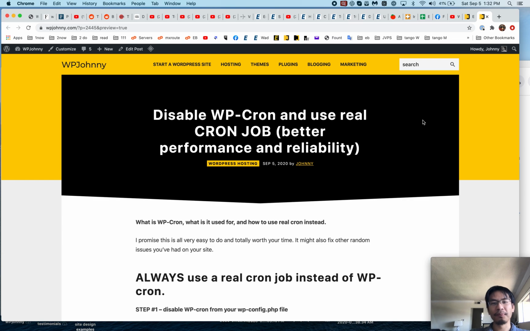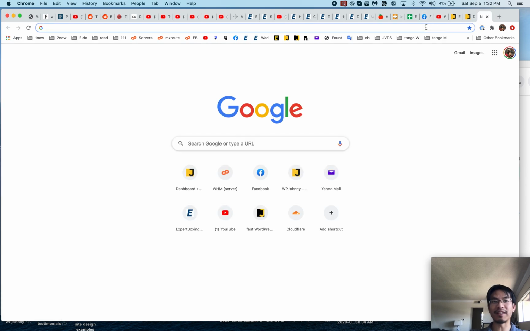So that's all. It's better to use a Linux server cron because it runs exactly on the interval that you set. I set it for 5 minutes, so it runs once every 5 minutes and that's it. It doesn't run any more than that. Sometimes your web host will limit you. They won't allow you to go below every 10 minutes or every 15 minutes, right?